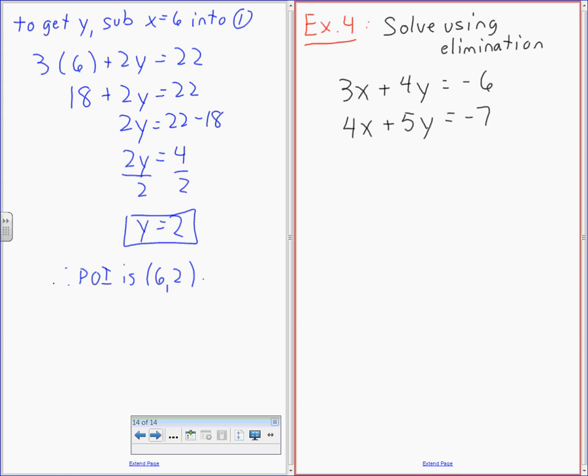Good, there's no opposite, everything's positive. Can somebody give me a suggestion for how I might deal with that? Go ahead. Multiply one by a negative. Right on. So what we're going to do is pick one of them. Very good. So there's 1 and there's 2. Since all are positive, we multiply one equation by a negative.